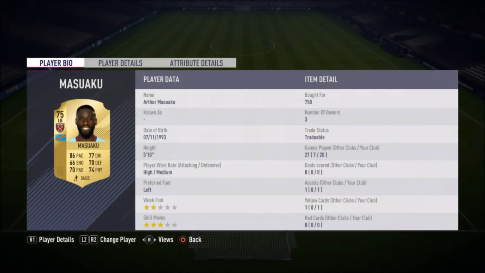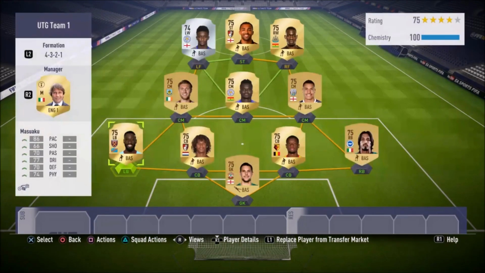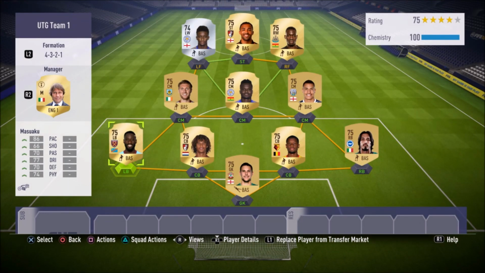Both fullbacks are, again, lower priority. Masuaku was probably the weakest of all my defenders, I would say. There were times when he was just caught out of position all the time, but again, that could just be the game. Fullbacks are pretty rubbish defensively in FIFA 18.